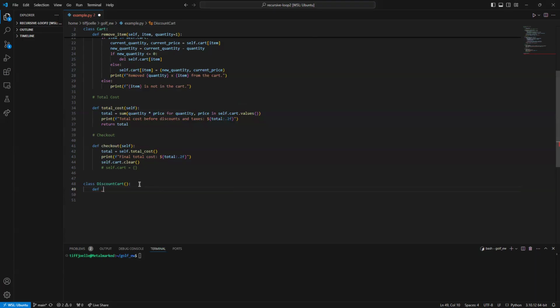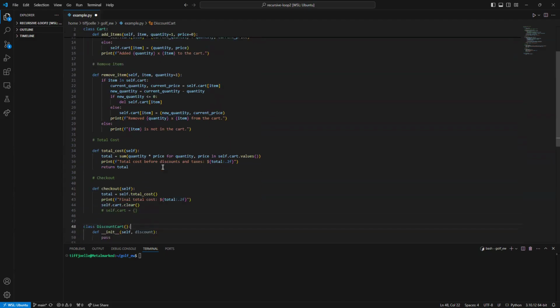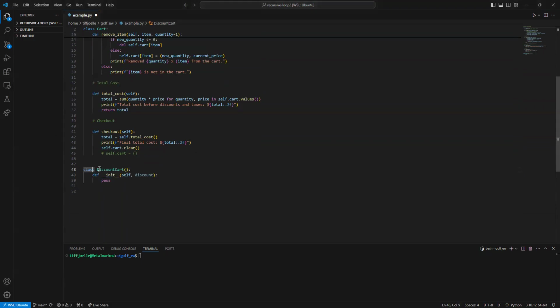Let's set up our init method here. So we have self and we're going to have a discount because, oh, and do we want this cart to be standalone? Or I think we probably want to add items into it too, right? Because this is going to be its own cart that we're using for sales. So couldn't we just use the template of the other cart and inherit it into this one?